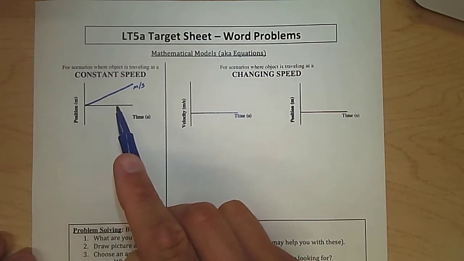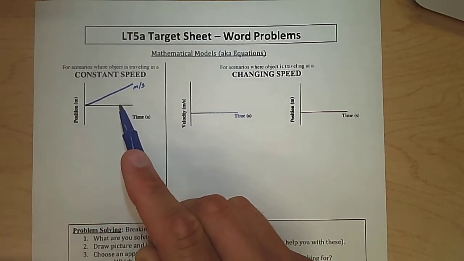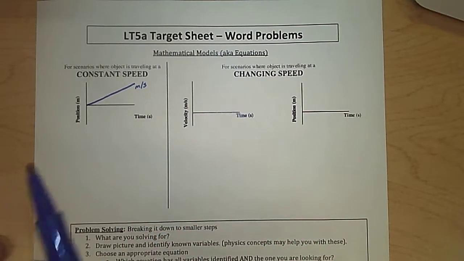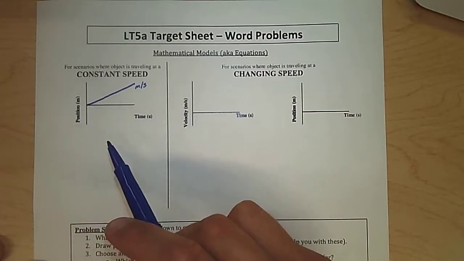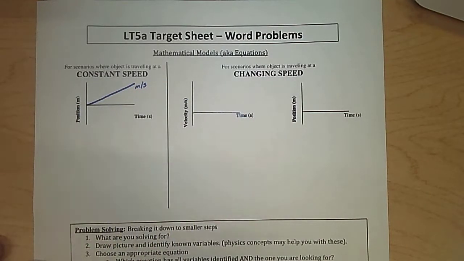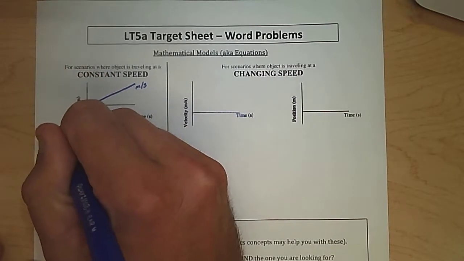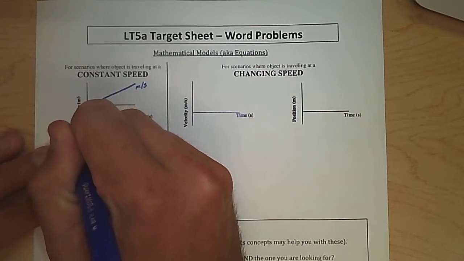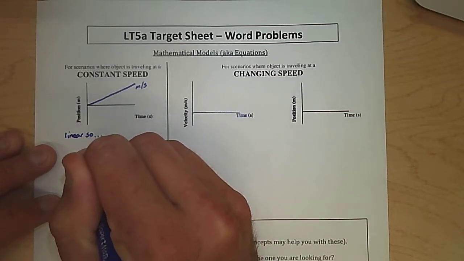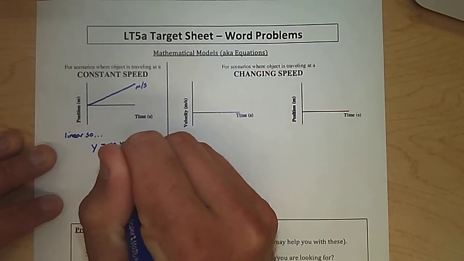It could help us in a lot of situations, but there are times where this model may not be the best, and we might want to use a mathematical model. What's really cool is we get our mathematical model from our graph. So let me explain that. We have a linear graph, and this is going back to algebra. Because it's linear, our equation is going to be y equals mx plus b.